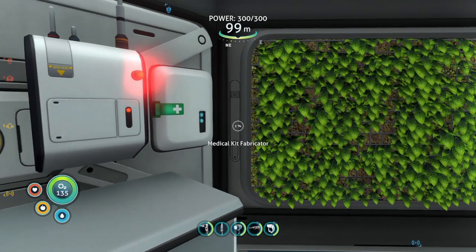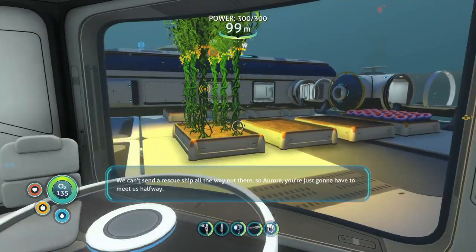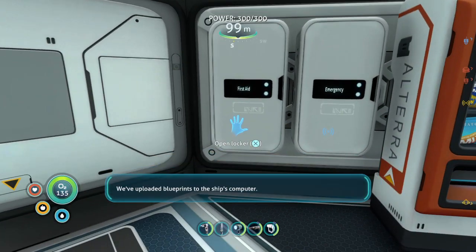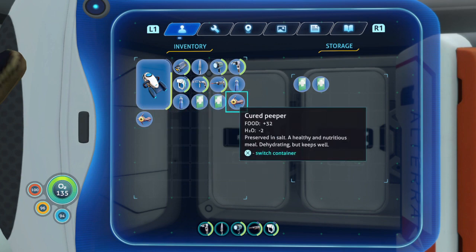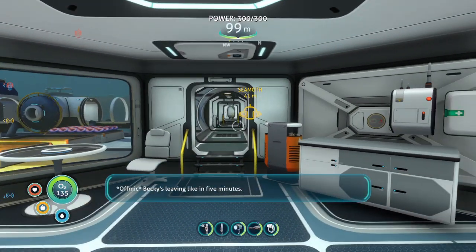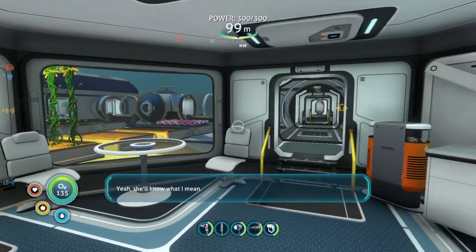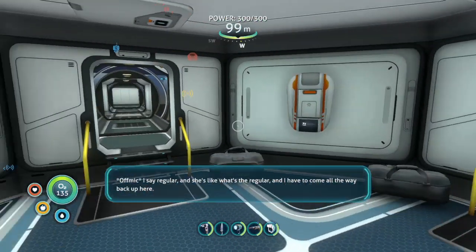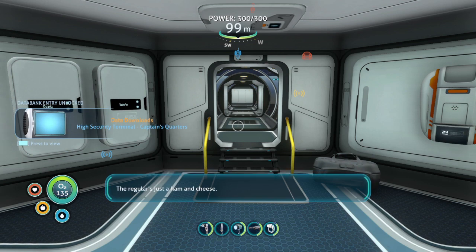I moved the radio into here, added a medkit fabricator. We've got a table and chairs to overlook the garden. We've got our vending machine. And we've got a first aid locker and emergency locker for things like fire extinguishers and whatnot. So I've got plans to add more off of there at some point, but that's a good start. And that gives you an idea of what I was doing off camera.